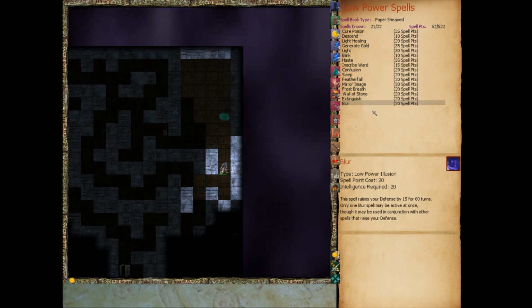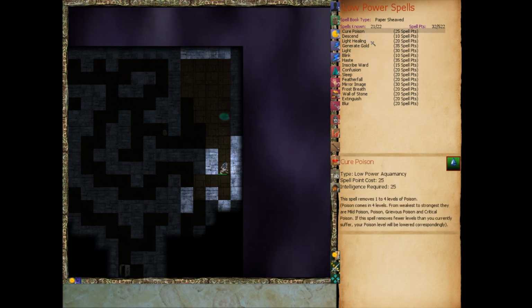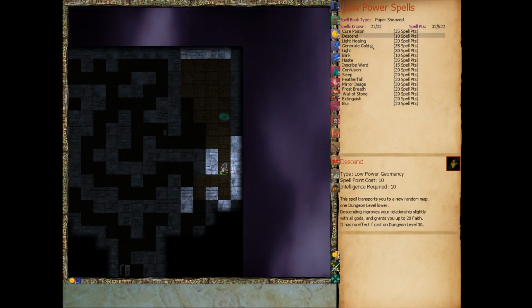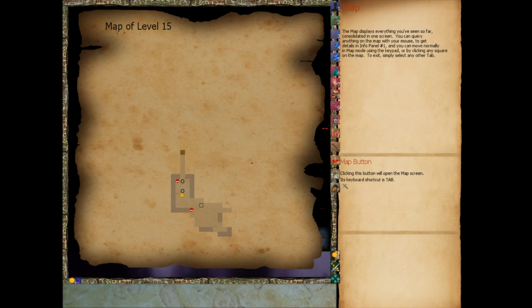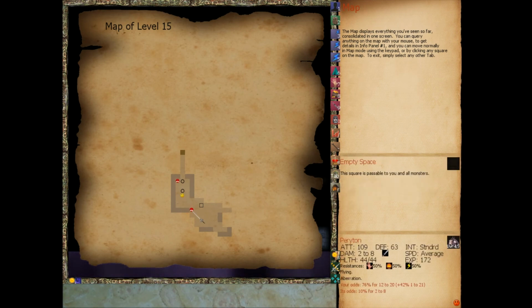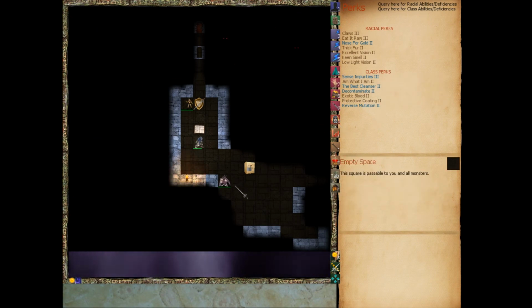Let's cast Blur, and then let's cast Descend. All right, guys. Let's do a little look here. That's an aberration. Let's see if it says there's more than one aberration. If it does, we've got a problem. No, only one. Okay, that's the one right there.